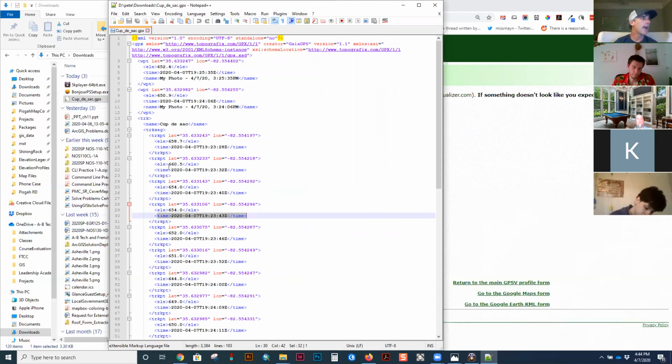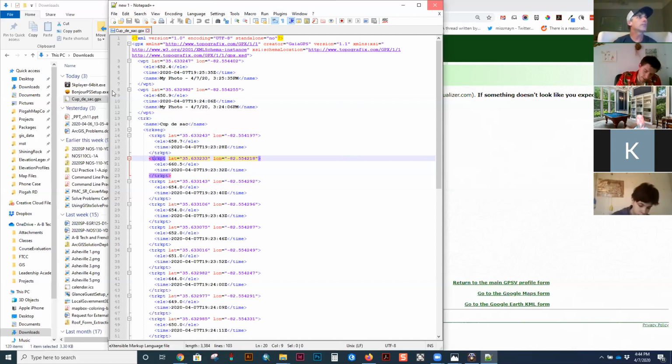They have these tags. You have an opening and a closing tag. And this is the elevation tag for that one point. And within it, there are the track tags that make up that single point along that line. So KML and GPX are both like that. You could actually write it by hand if you wanted to and create a file.